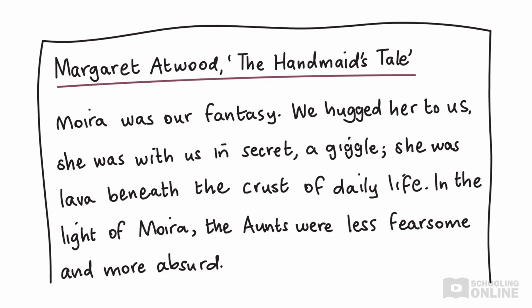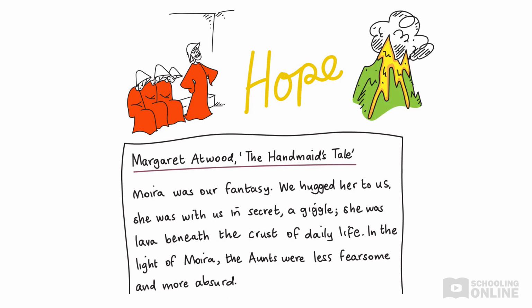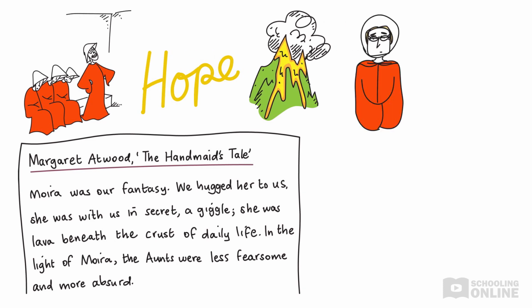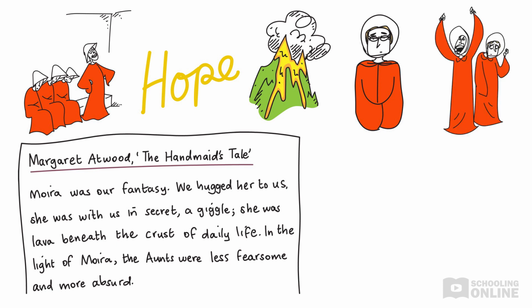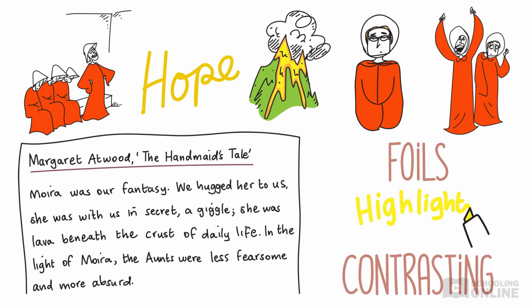The protagonist is locked up by the government with some other women, including her friend Moira. But Moira's rebelliousness gives the women hope. Offred uses a metaphor to describe Moira as lava because of how vibrant and dangerous she is. In contrast, the narrator Offred is always passive and is often depressed. She isn't fierce and rebellious like her friend Moira. See? Including Moira in the story emphasises how reluctant Offred is to rebel against the cruel government. The main function then of utilising foils is to highlight certain aspects of our protagonist's personalities through contrasting those traits against the opposite in our foil.